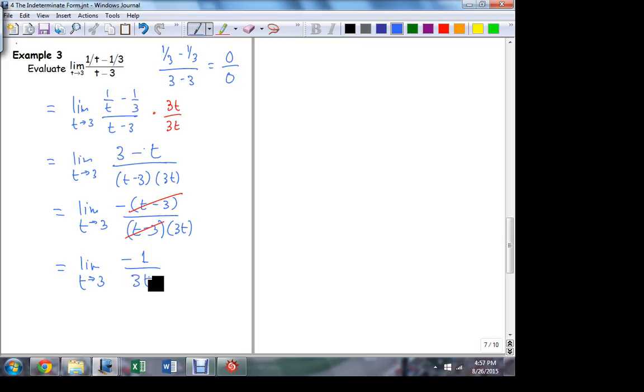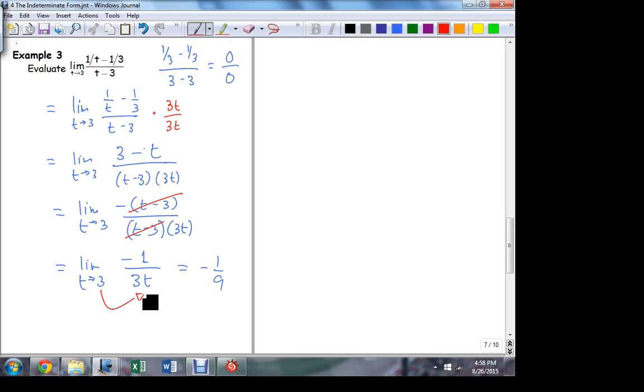So watch out for that. Those factors, or at least the binomial there, the only difference between them was the order of subtraction. If that's the only issue, you can always fix that. All you've got to do is factor out the negative. That puts the two subtractions in the same order. Now I can cancel, but instead of having complete cancellation, I have that negative factor left over. So what does this equal? Negative 1/9. Once I've canceled that common factor, now I can do this by direct substitution.